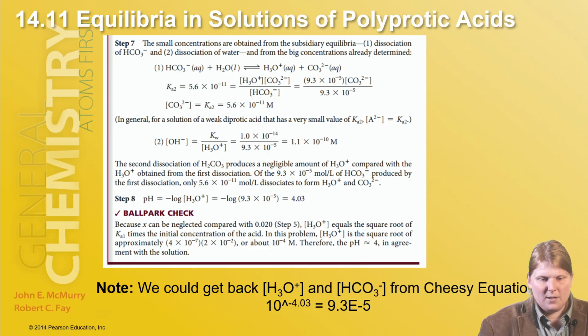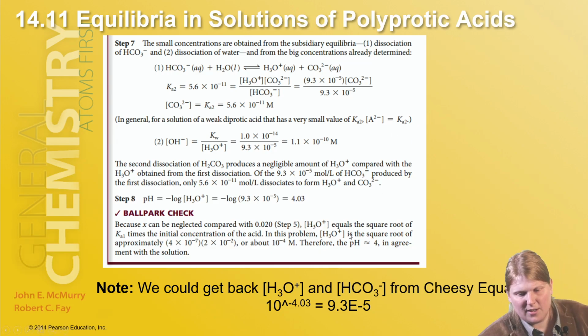Now, when we need to get this CO3 2-, we have to set up another ICE chart, another equilibrium, but it turns out we have the answers to it. We know the H3O plus concentration is essentially the same as it was from the previous step because most of the acid is going to come from that first step that's stronger, so we can just plug that straight in. We can just assume that this step is so weak that it's not going to contribute anything. And then the HCO3 is going to be the same. Then these two are going to cancel each other out because they're going to be the same number. So it turns out that it's approximately equal to Ka2.